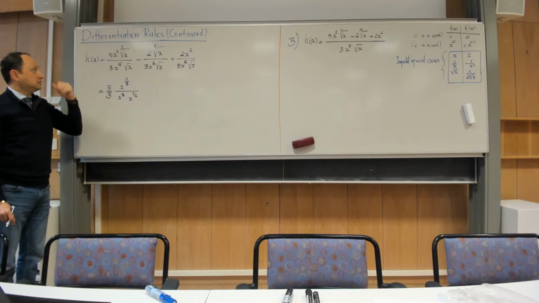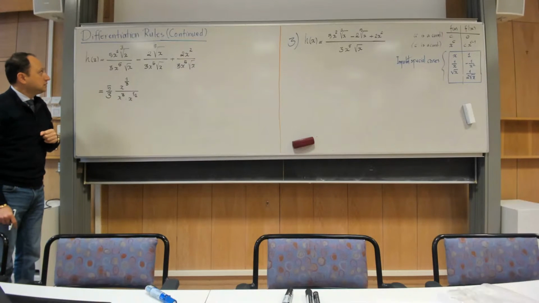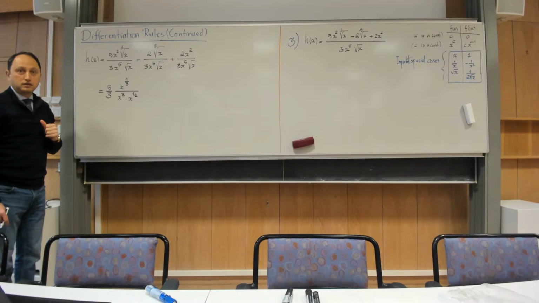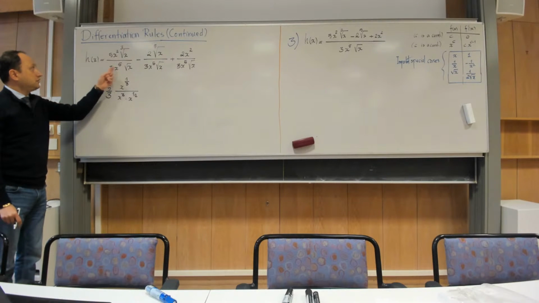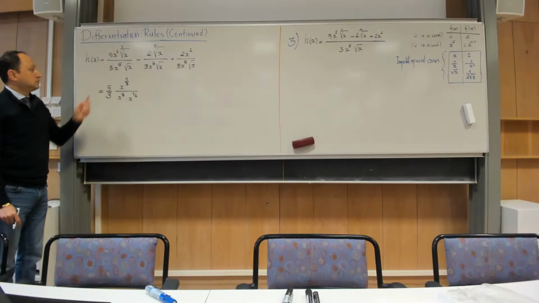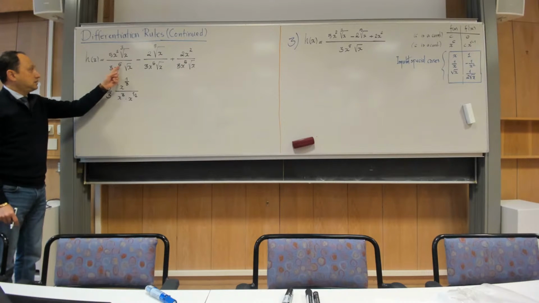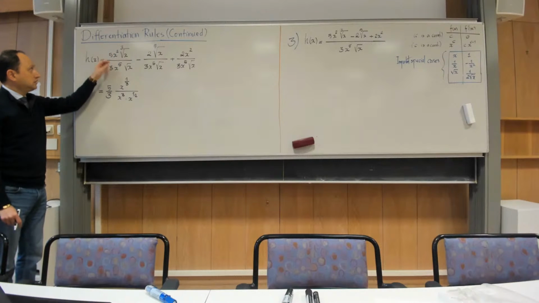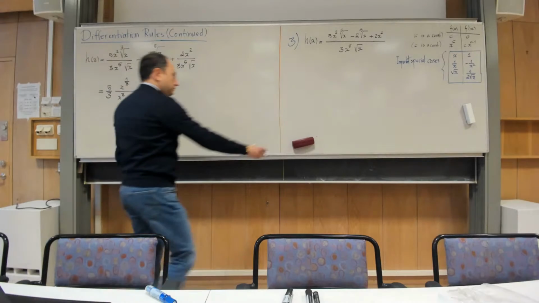x to power 5. Pardon? x to power 5 is simplified with x squared. Isn't it x to the power of 5? Not x to the power of 5. This is x to power 5, but x to the power of 2 is simplified with that one. This is gone. Okay, so let me write it.